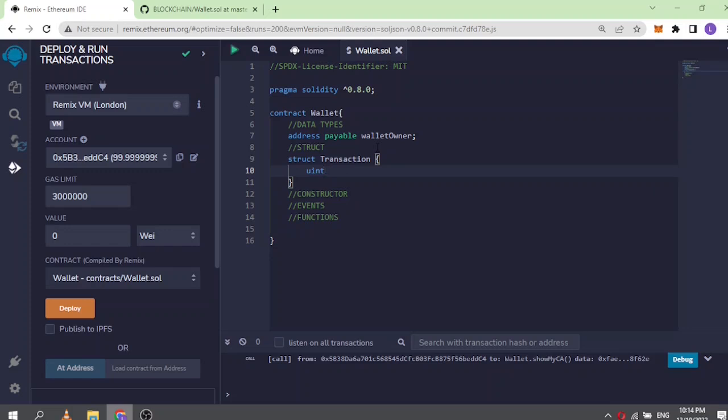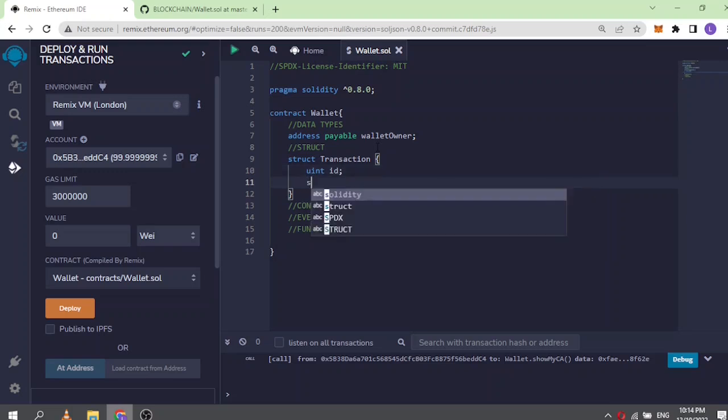Anytime you see me using uint, I'm simply referring to the uint 256 by default. So an ID for the transaction, I need a string for the subject or the tag for the transaction.